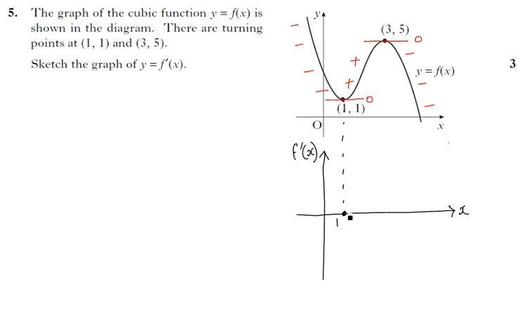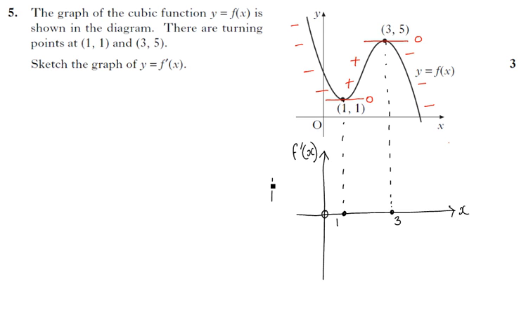So when x equals 1, we're sitting on the x-axis, so gradient equals 0. Also, when x equals 3, the gradient is 0 as well on the original curve. So x equals 3, gradient of 0 on the derived graph. Then back to the top graph, to the left of x equals 1 we have negative gradient. We need to pass through 0, positive gradient, 0 gradient, and then negative gradient.